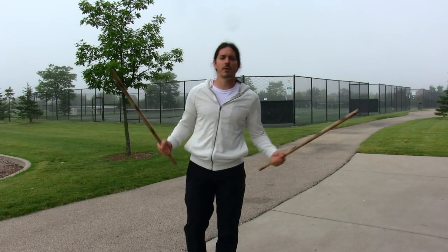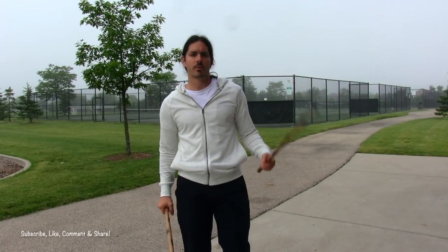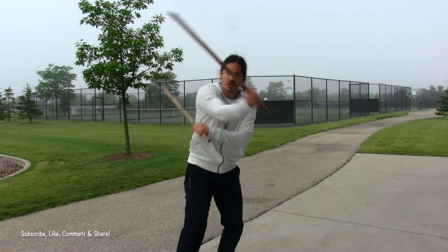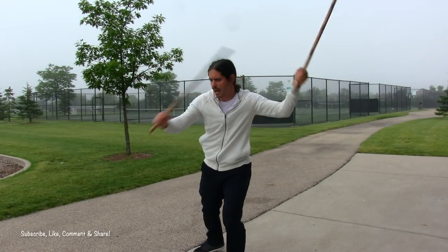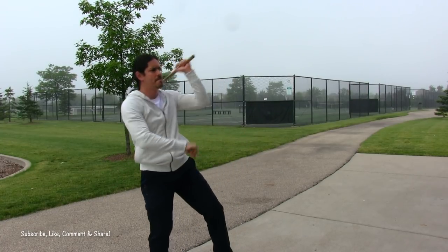Cool thing is, once we have all three of these drills down, we can put them all together into one mega flow drill. And you can start creating a little bit of a carenza off of this, which is the free flow with the weapons. So from here, we'll start off, do a rep of heaven six, bring it down into the standard six, and then bring it down again into the earth six, and then just start that all over again.